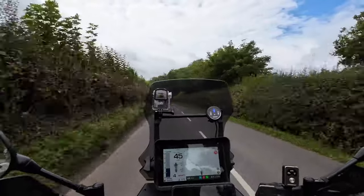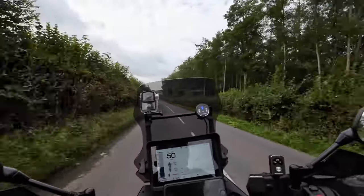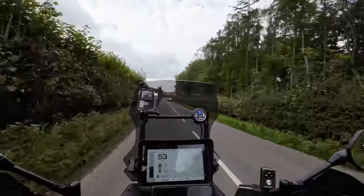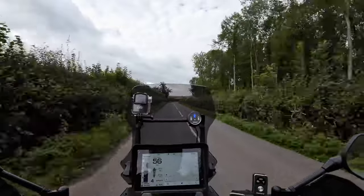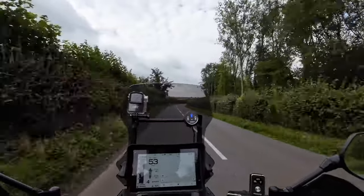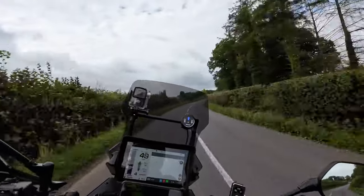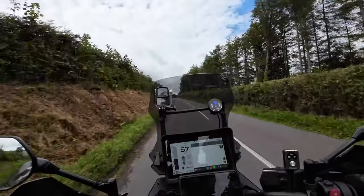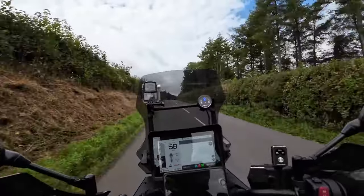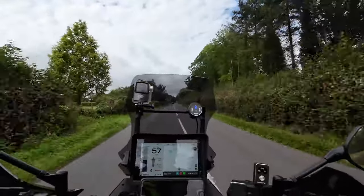First thing I did was loosen the back wheel off and shove it right forward in the frame, therefore making the chain slack. Then you want to drop the bike in gear. Then you want to take off the chain guard.